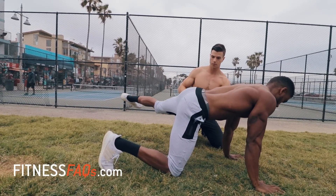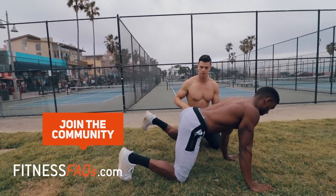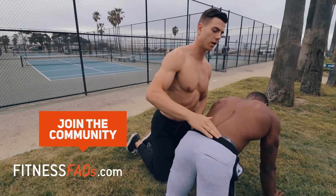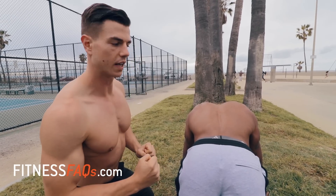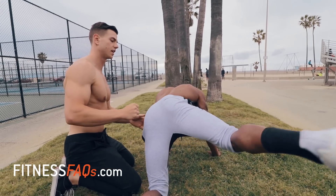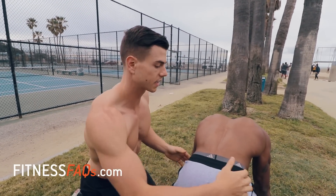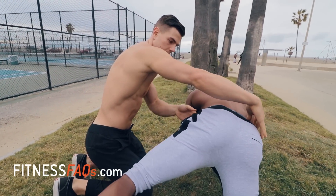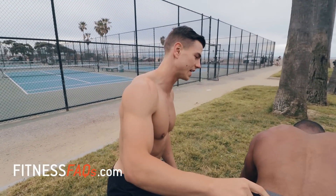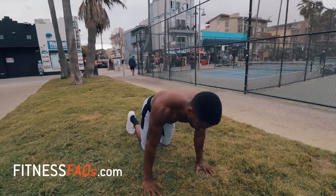Now swap sides. Do the other side again, one more over here. What I don't want to see is the hips rotating over — so show me an incorrect rep where you're going really fast. See that? This is exactly what we're trying to avoid. When Austin does it correctly, he locks in and goes nice and slow, trying to minimize that rotation. There's a noticeable difference on Austin's left side, so he'd need to go slowly and really spend time on this exercise. It's super helpful for straddle planche mobility specifically.